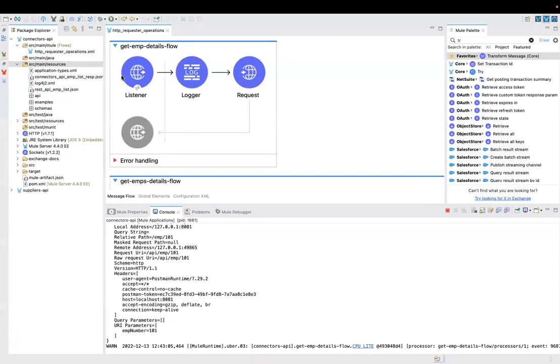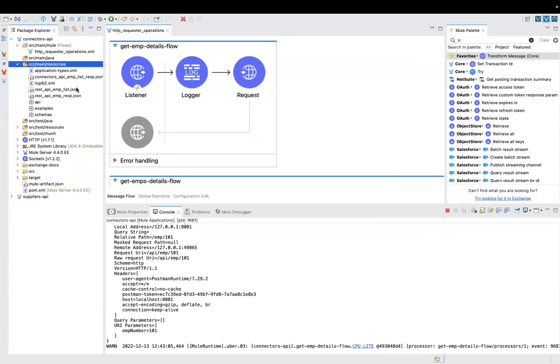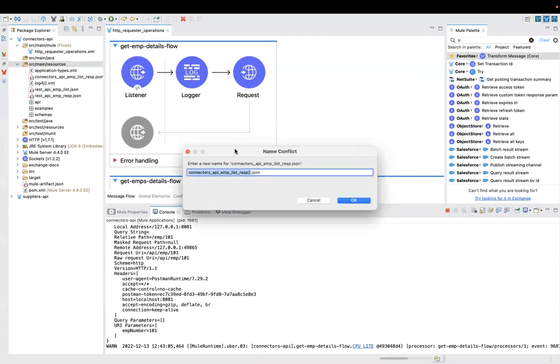I'm going to source resources, and here I'm going to copy paste the existing JSON files. It will be REST API employee response, which has a single employee response. And our connectors API response also we are going to provide. Instead of the list response, it will be Connectors API employee response.